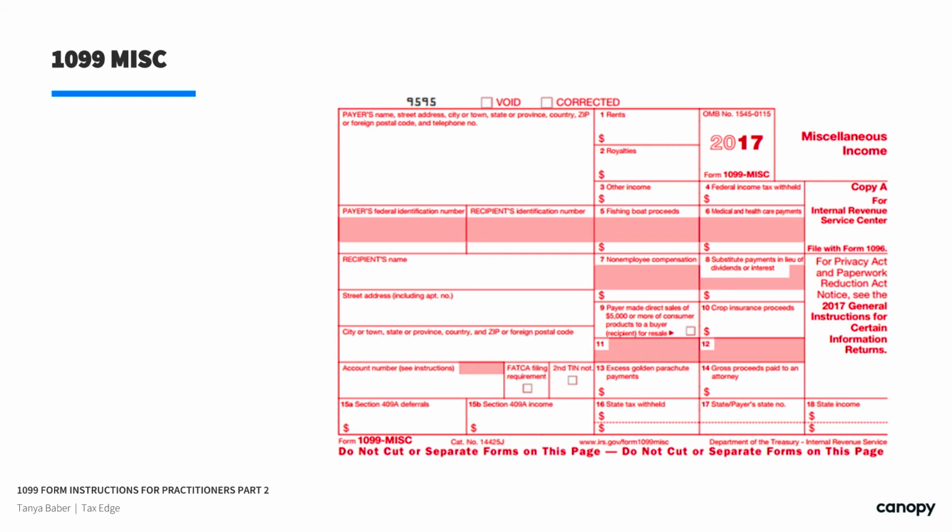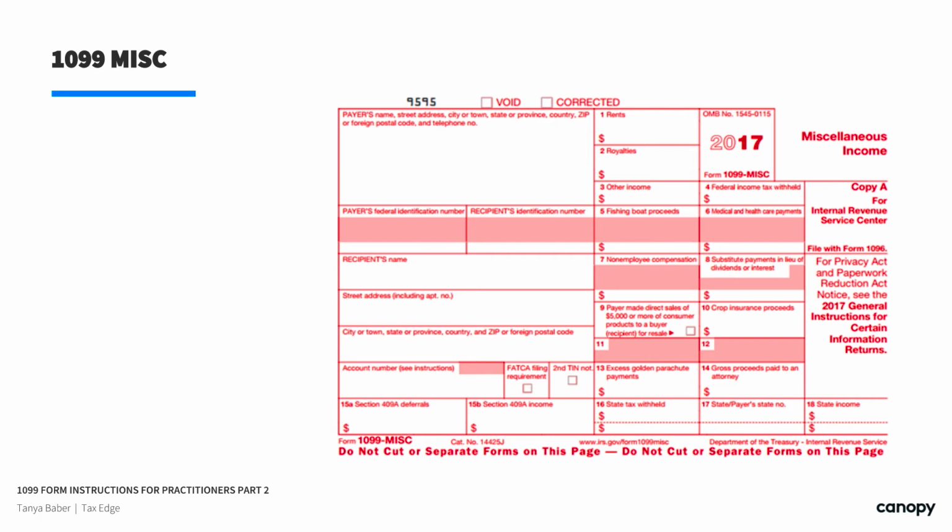So fishing boat proceeds are for areas where the organization considers them self-employed. It's proceeds from the sale, maybe the fair market value of a distribution to crew members. So this is for those specific situations. Otherwise, if they're truly treated as an employee, it shouldn't be showing up here to begin with. And that holds true for everything. If somebody really is an employee, they shouldn't be showing here on the 1099 to begin with. So moving on to more of these fun boxes.